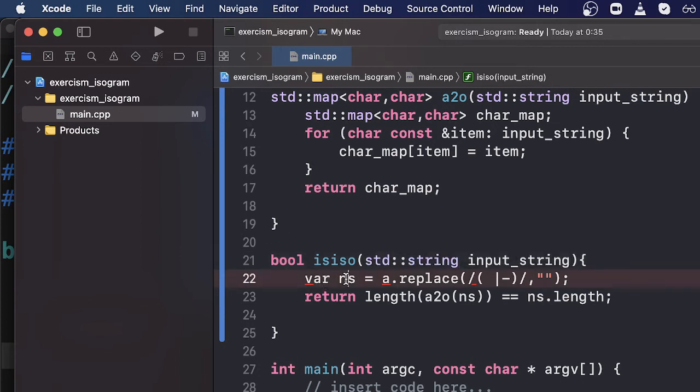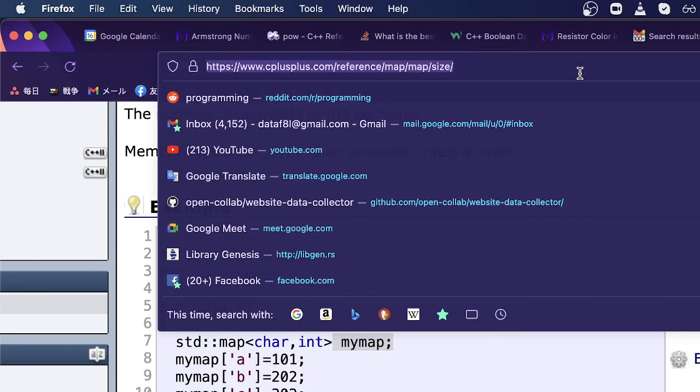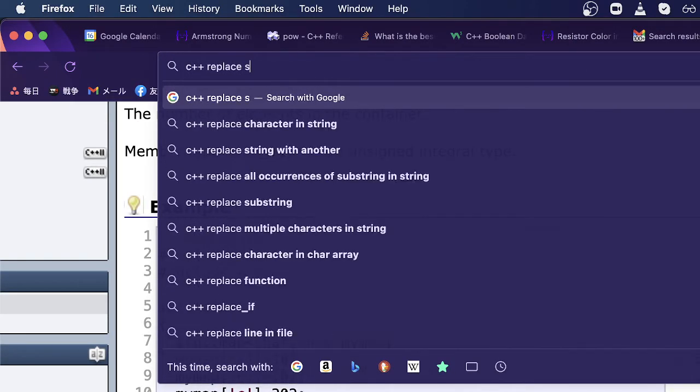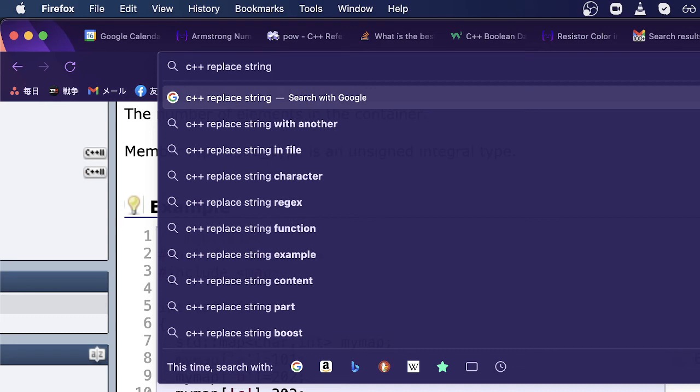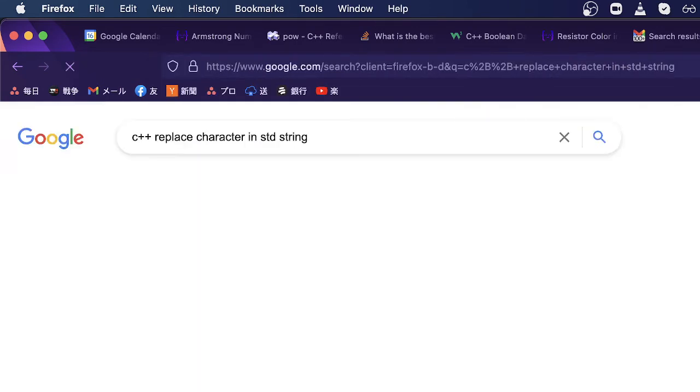And here we have the string without spaces, so we're just going to remove the spaces and the dashes. I guess we don't know how to do that, so let's google C++ replace character in std::string.